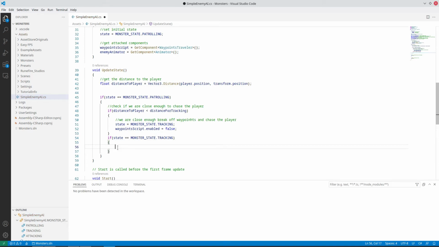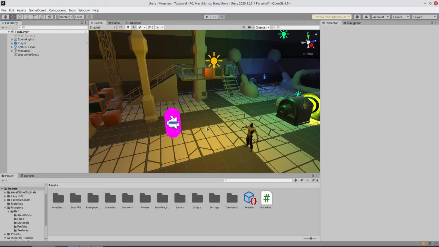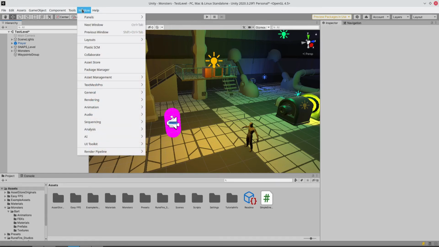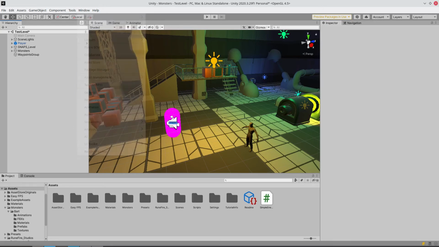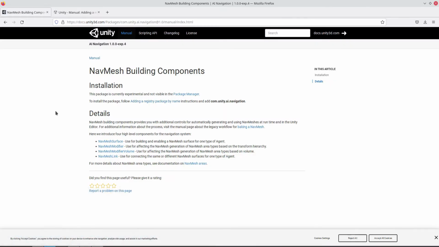In fact, we can't do this right now because we need to make a nav agent. So the nav agent is going to allow the monster to wander around the scene back in Unity, and what I want to be able to make is a nav mesh agent. However, I cannot, because the package isn't installed. There is no nav mesh agent, and the solution to that is I need to install this by the name.